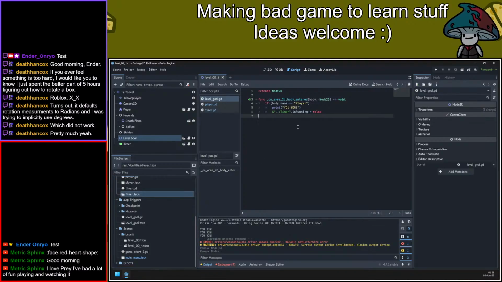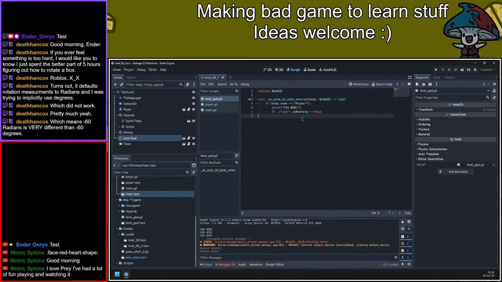Pretty much. Wait, but then there would only be like 6.2 radians for like a full rotation. Minus 60 radians is very different from minus 60 degrees.